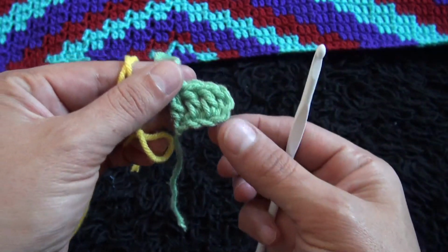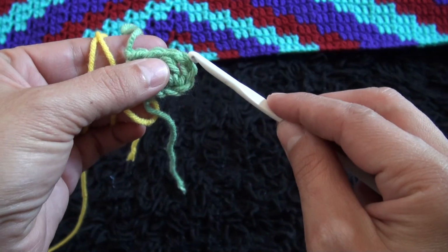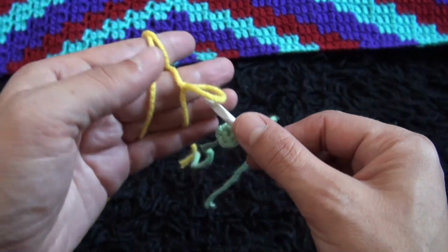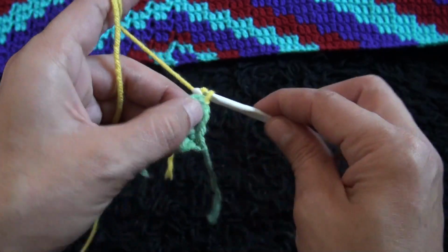So now for row 2, you see here from the right side we have 3 chains. So this first chain right here, right through that chain I insert my hook. Then I insert my hook through a slip knot loop and pull through. Again, I'll chain 6.